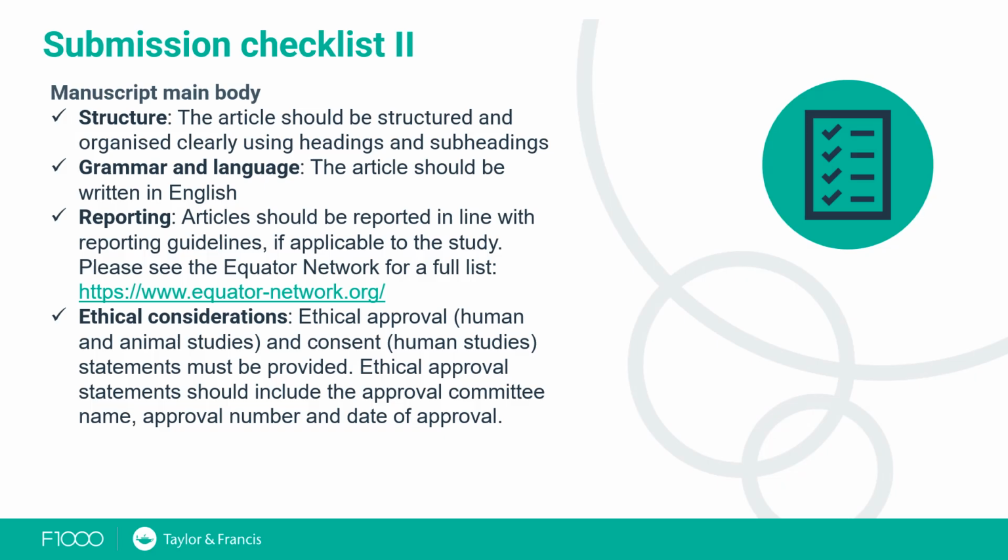Some articles will need to follow a reporting guideline, for example, clinical trials or systematic reviews. You can find the relevant reporting guideline for your article type at this link here at the EQUATOR Network resource page. Also, the article guidelines for your specific article type will mention the reporting guidelines that are usually expected, and we'll come back to that later in the presentation. We'll also need some evidence of the ethics approval process, especially if your research involves human participants or animals. If it does involve humans, we'll need to know about the consent gathering process, and statements should be provided as part of your submission, as well as evidence of that ethical approval process, what the outcome was, and when it was done.